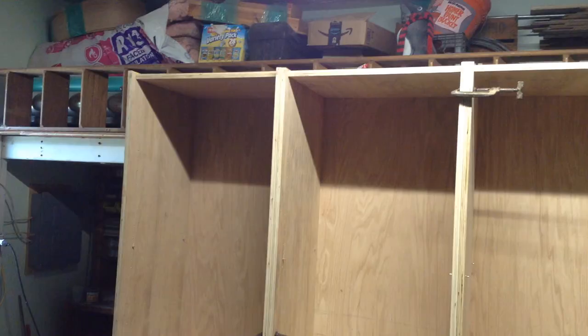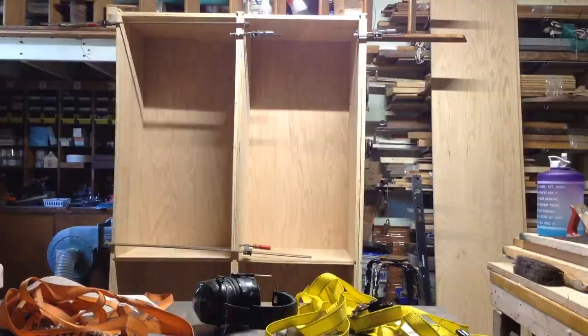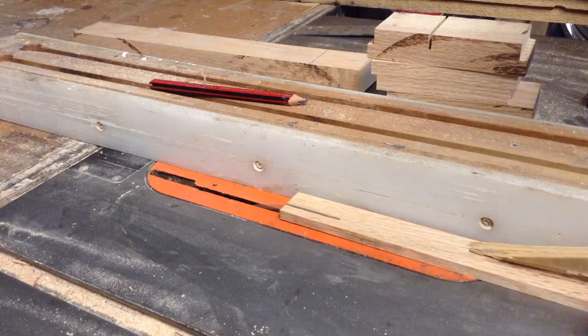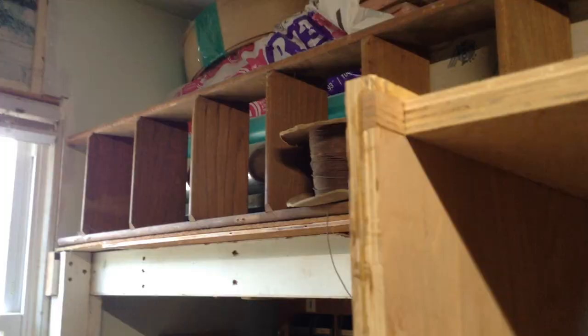The order of operations here is focused just on the cabinets, so it's slightly out of chronological order — I had built the base at this point. Because I made through-dados, there's a small gap in the front since the shelves are set back for inset doors. I milled up some red oak and cut pieces to the exact thickness and width of that dado, then glued them into the gap. I'll sand them flush, and with the doors in place you'll never notice it.